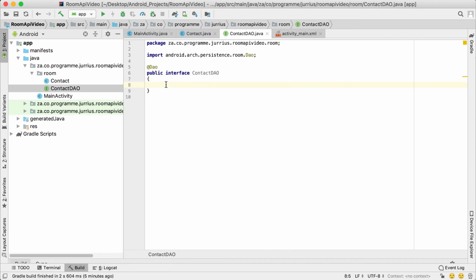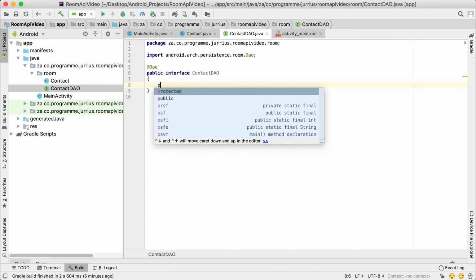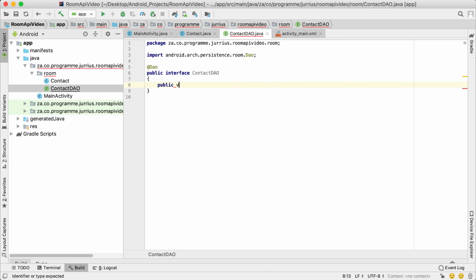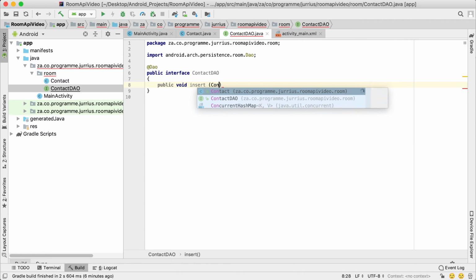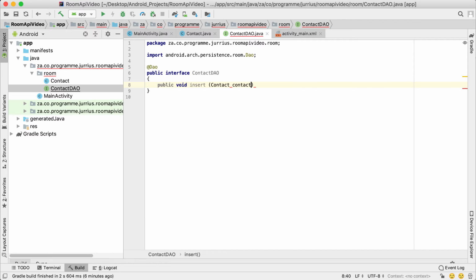And now this is actually very easy to do. You can just go and create a few methods there. Let's say, for example, public void insert. And let's say for this insert method, we want to pass in a contact object, and then it should be inserted into the database automatically. So just to be clear here, the public keyword's not needed here. So you can leave this out totally for interfaces. So what we can do then is to not add any access specifier there, because the access specifier will automatically be public.